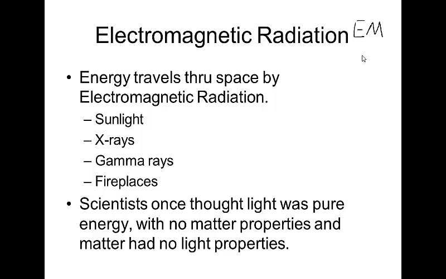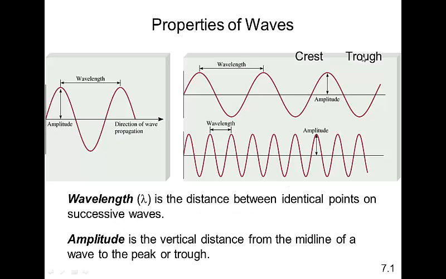All right, we're going to go through energy first, and we're going to do some properties of energy. There are three properties of energy. Two of them you absolutely have to know. The third one is just a definition. So waves, which is of course energy, and it comes under the electromagnetic spectrum category. Wavelength and amplitude. Of the two, wavelength is more important. You're going to have to know wavelength and frequency. We will discuss frequency in a minute.